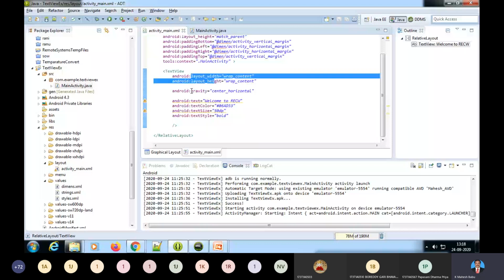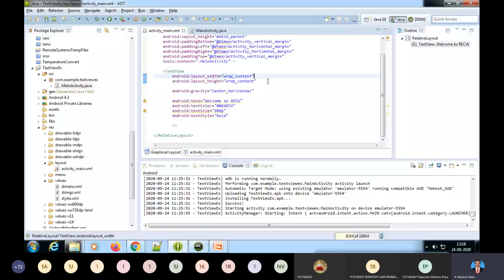Please remember all the attributes. We write HTML-like button tags, followed by putting all the attributes in the tag itself, right? So the properties you can maintain for this particular button or control are all enclosed within this tag itself, but every property is preceded with android colon and so on. If you want to write in a single line, you can write continuously, or you may write line by line for understanding's sake.